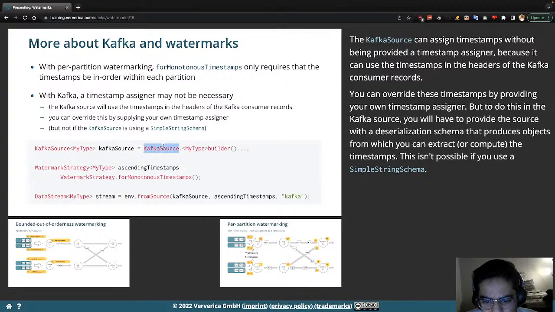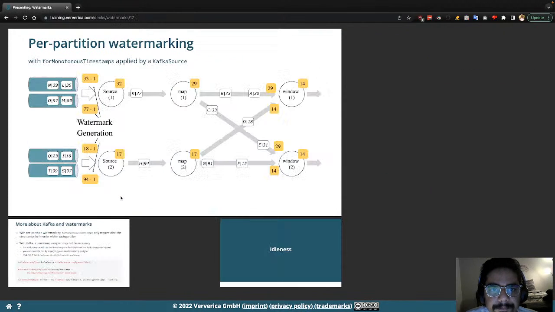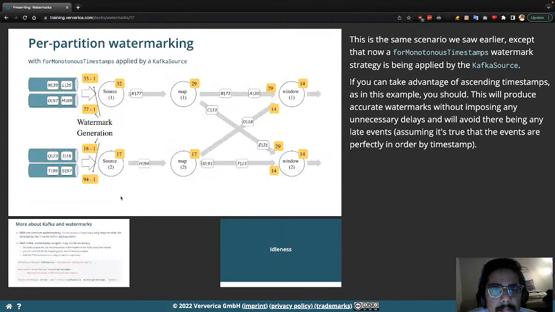So it has this Kafka source. It assigned this particular strategy that we talked about, and it sent this particular strategy to each partition of the Kafka topic and created the stream out of it. If you look at this, each of the partitions is maintaining its watermark.